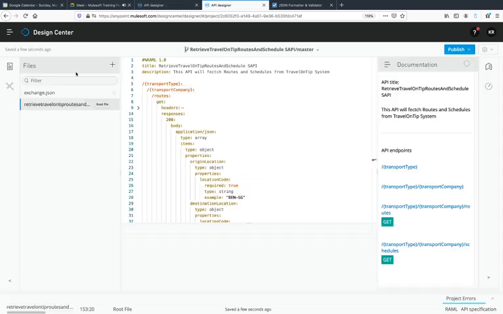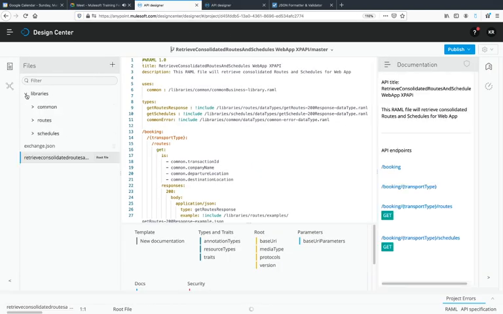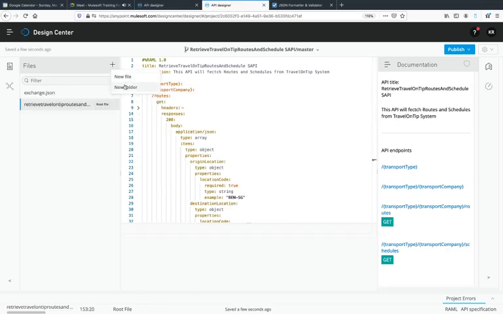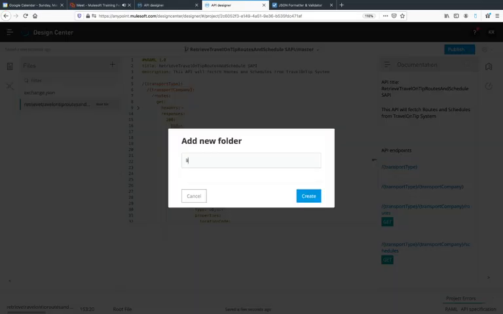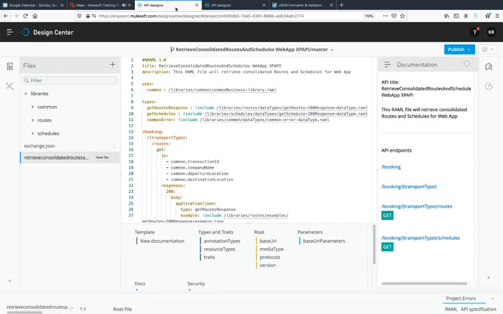So first we have library. Okay, so we'll start. Okay, let me open first. So first we have library, then common, then roots and schedule. Okay, libraries. Okay, new folder, libraries, then common, roots and schedule.